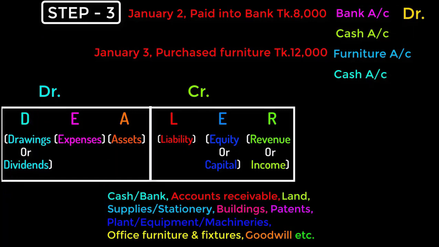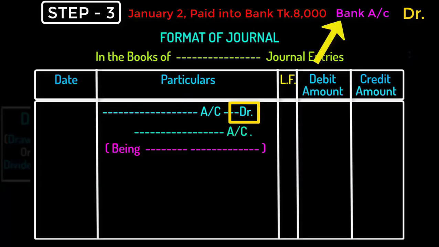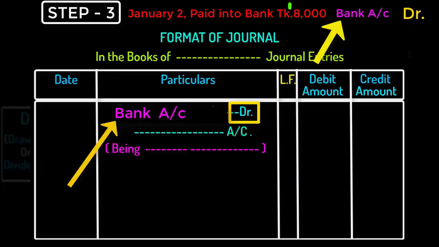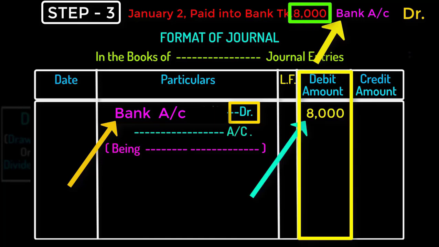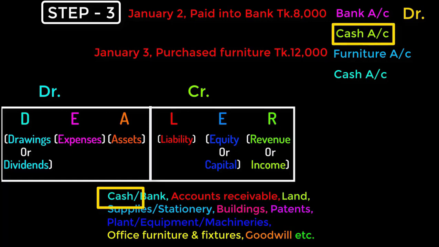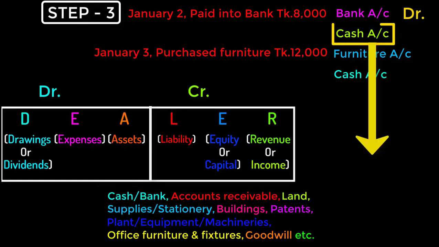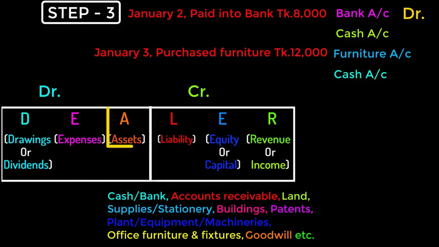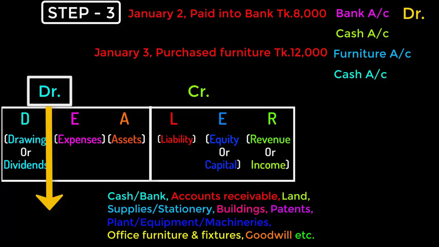So as an accountant of the company, what will you do? You must debit this account here and write the amount taka 8000 here in this debit column. Okay? See, cash account is also an asset. Cash is decreasing here as it is going out from the business. That means asset is decreasing here. Asset is a debit item. If asset decreases, debit will also be decreased. If debit decreases, it will turn into credit.